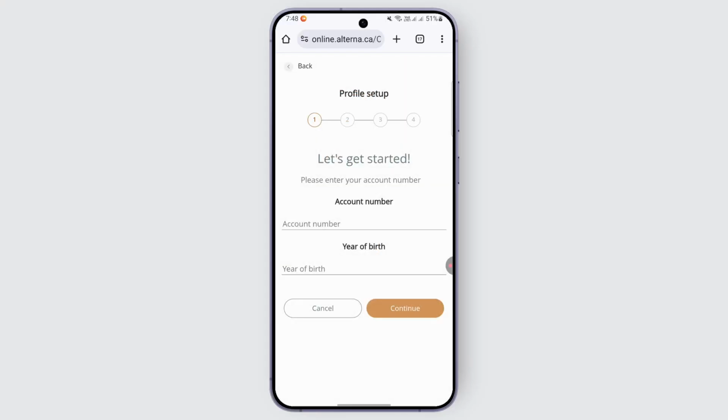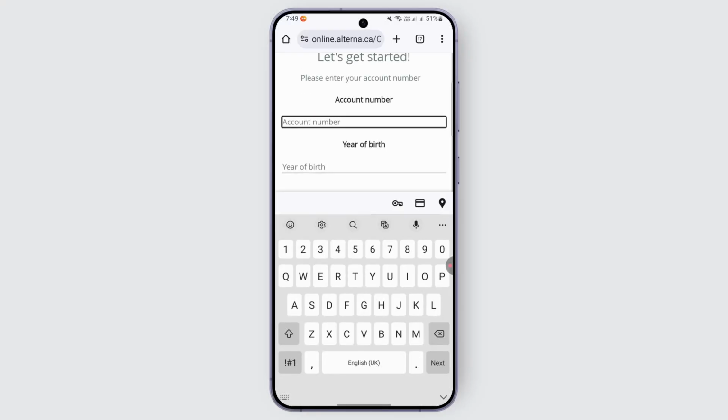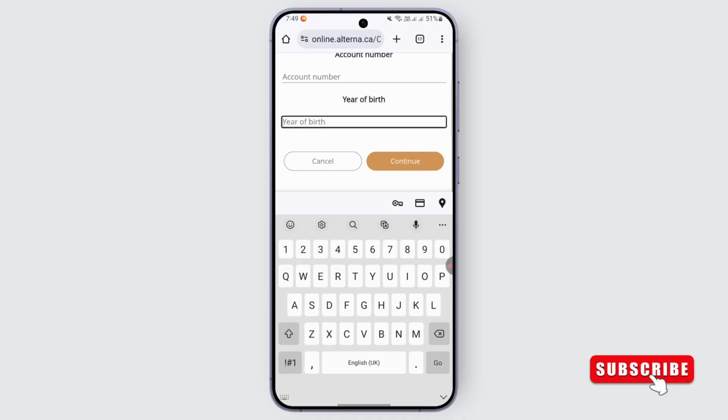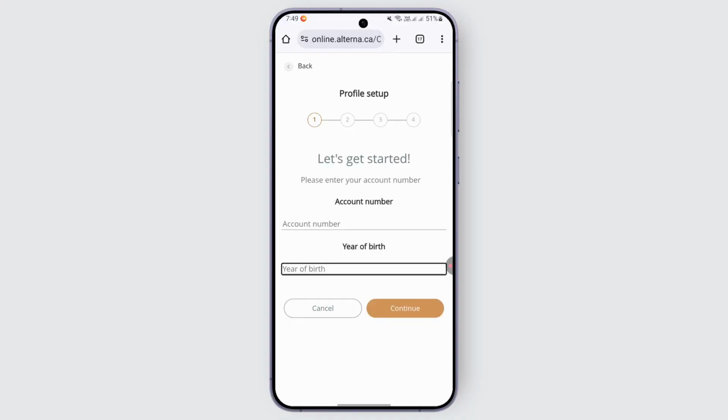So when you're registering for the first time, they will ask you for your member account number. You can provide your account number in this box right here, and right below it, you need to provide your year of birth. So just go and provide your valid year of birth and you need to complete this profile setup for 4-step verification. They will ask you for your verification, something on file, email or phone to confirm your identity.